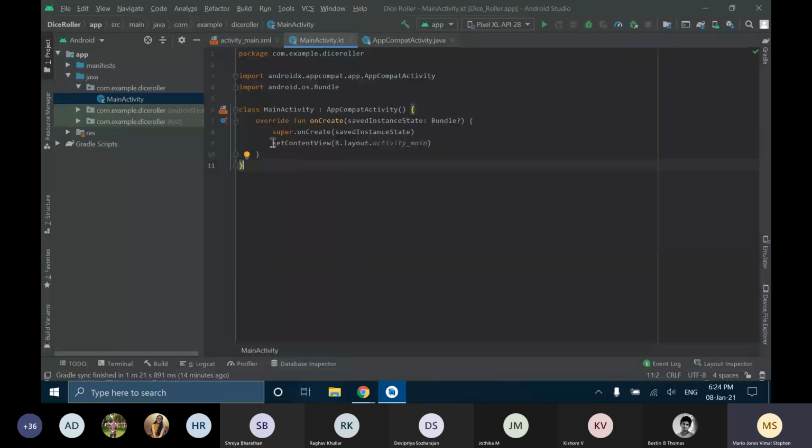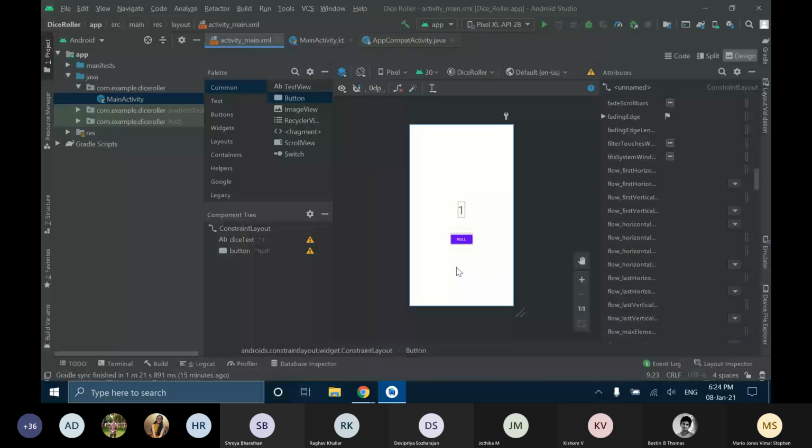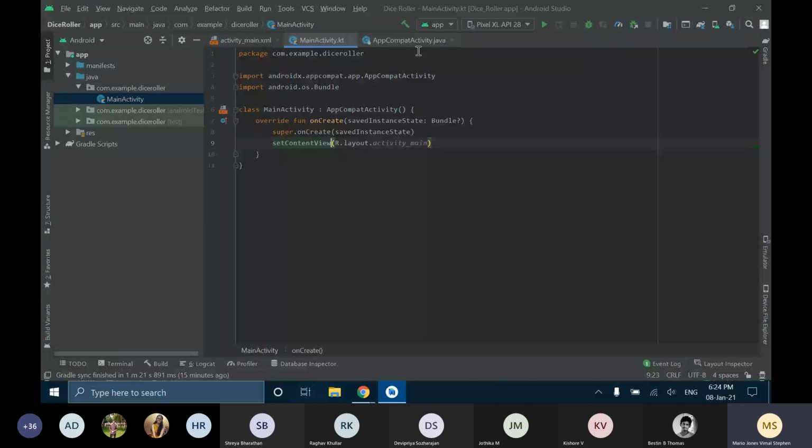The next thing that we do is set content view. Like I said, an activity displays stuff on the window that is provided by Android. So you set the content view as the activity main layout, the layout that we previously created, activity_main.xml. This layout we set as the content view for this main activity. So these steps are done, right? Let's just run this app and check what happens.